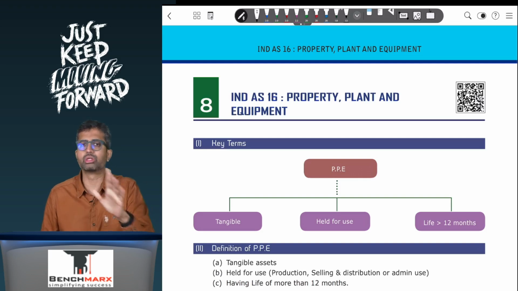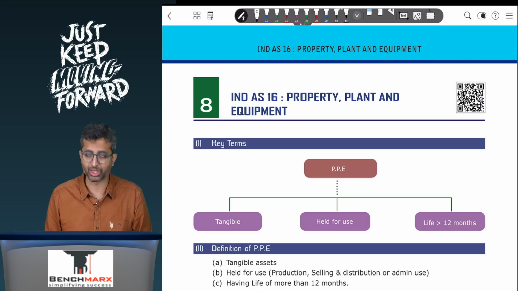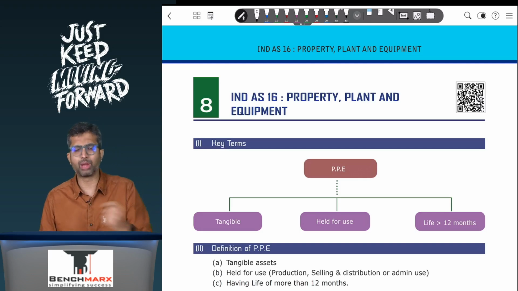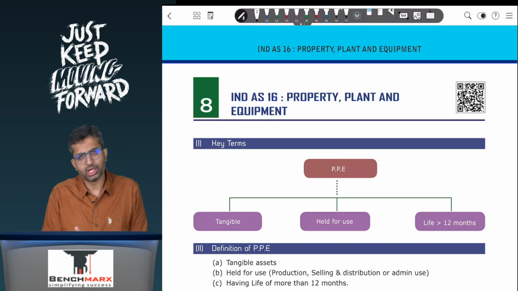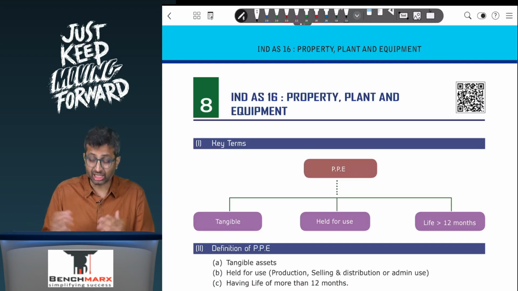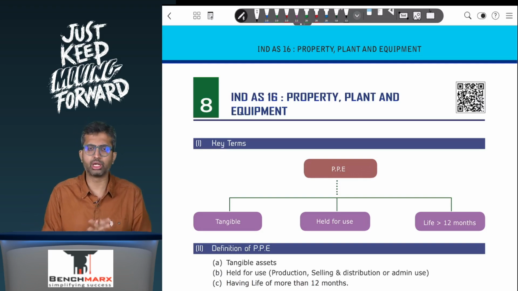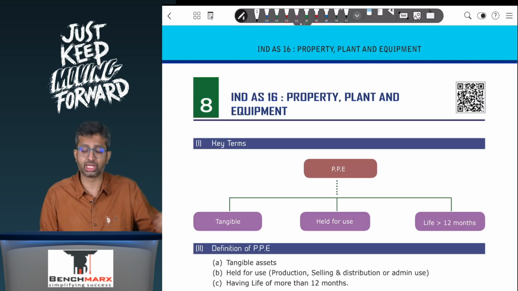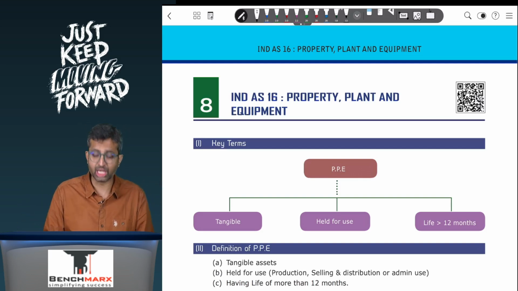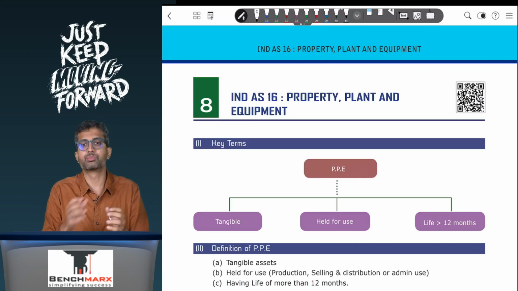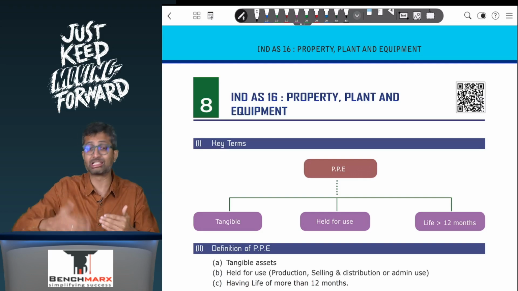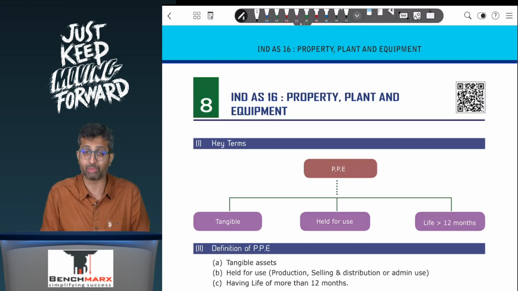And the next exclusion is, in my opinion, the most important from your exam perspective. Biological assets. What are biological assets? Assets which have life. Like, for example, livestock. So if you look at a company like Amul, which has, let us say, cattle, livestock, it has life. So biological assets, should they be covered under Ind AS 16? Amul owns the cows and they use the cow for the purpose of milk, and hence I can say cow is similar to PPE. However, the cow has life, and because it is a biological asset, some special features are unique to biological assets, like reproduction, for example.